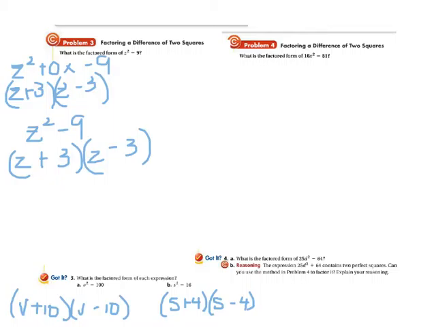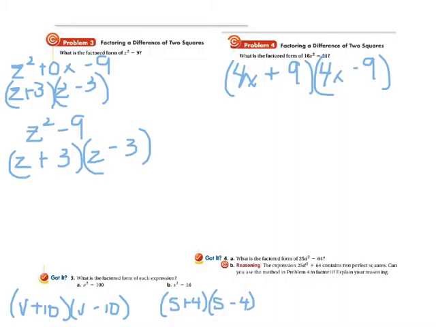Alright, let's look at problem 4. Do we have a perfect square minus a perfect square? We do. So we just go ahead and take the square root of the first term, which is 4x, and put it here and here. Square root of the second term, which I just covered up. I think it said 81. If it doesn't, then you can go ahead and fix that. But I think it said 81. So then we have a plus and a minus, and we're done. Go ahead and try got it 4.